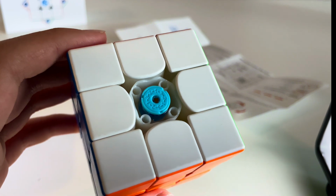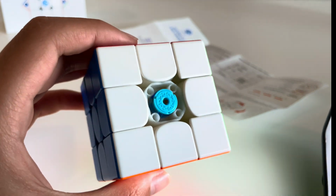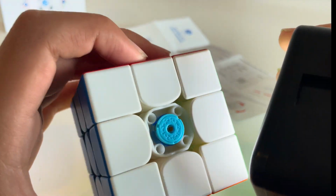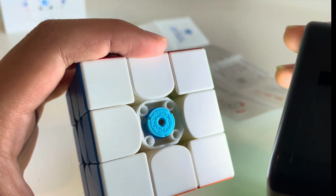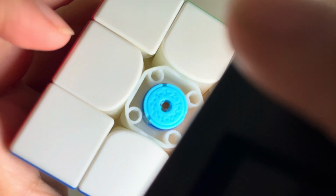Now, this is the frustrating part, because to be able to see the numbers, you have to have a light or a flashlight on. And even with a flashlight or light on, you may not even see it, but you just have to look carefully. Look, I have it at 2.